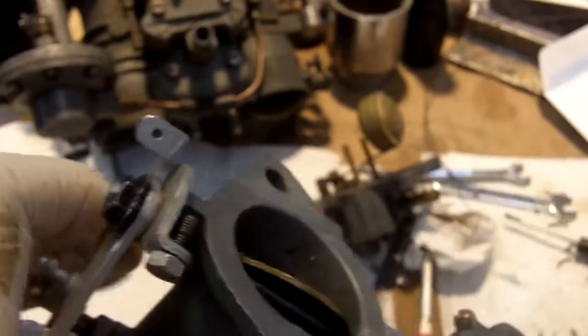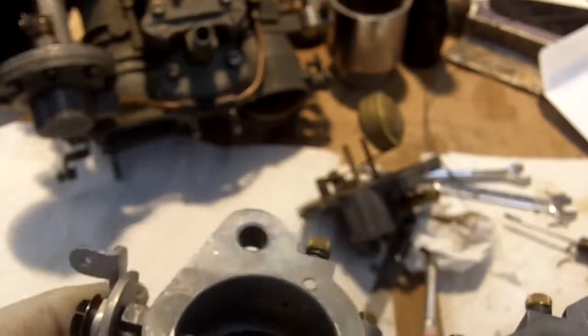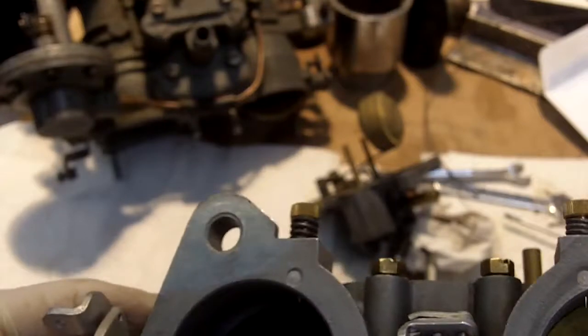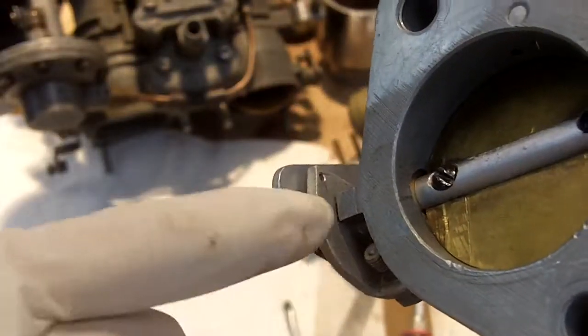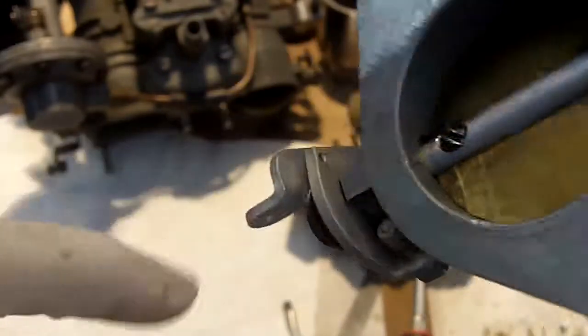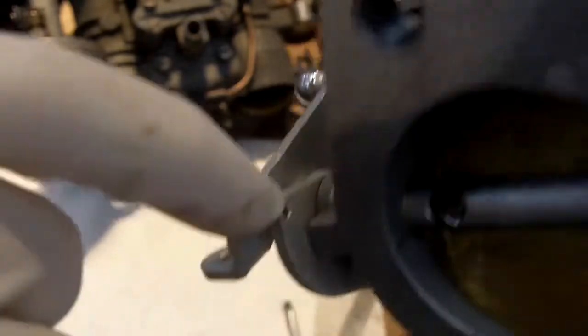Let's see which carburetor this is. This is number 1, and this is number 1. Our screw is totally wrong here. Do I have another number 1 carburetor to compare with? Number 2. Well, I don't have one to compare with right now. But anyway, that screw is incorrect because it's obviously keeping the throttle from opening. It's also got the wrong geometry. I see what you've got here. You've got the wrong lever, the wrong stop tab or lever. This one has a hole in it for a spring, and this is actually supposed to go on your choke.